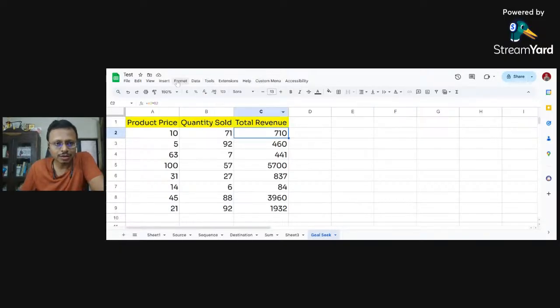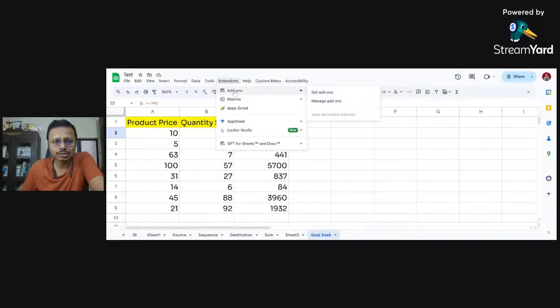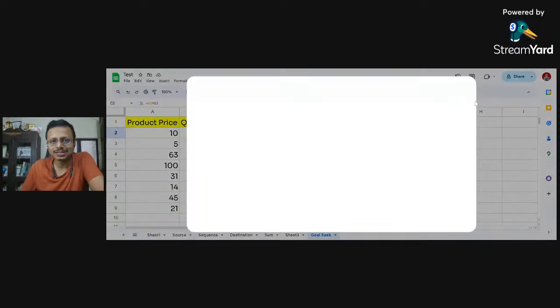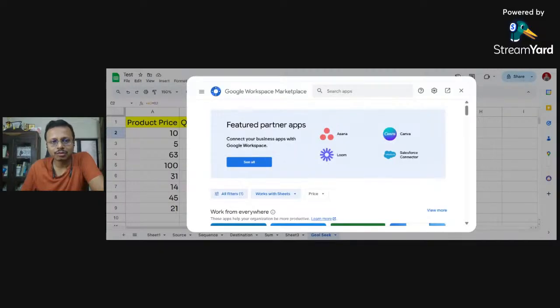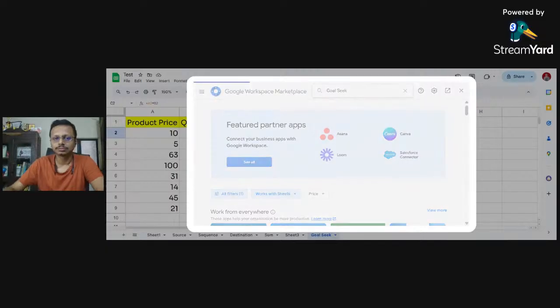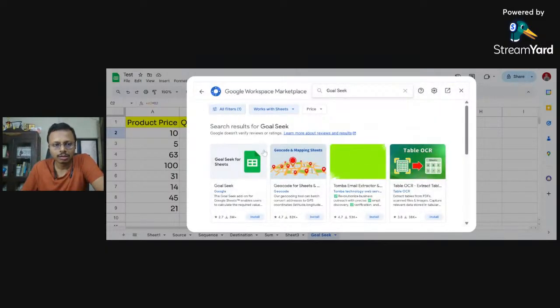The Goal Seek option will not be available as a formula. You have to first go to Extensions, Add-ons, and Get add-ons, because that is an external option you need to have in Google Sheet. When you search for Goal Seek, select this one. I'm just using my Gmail account.